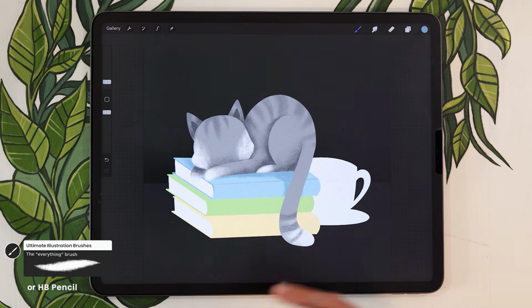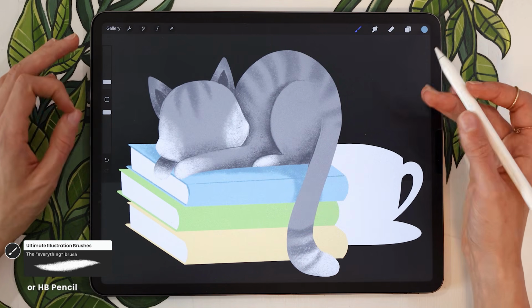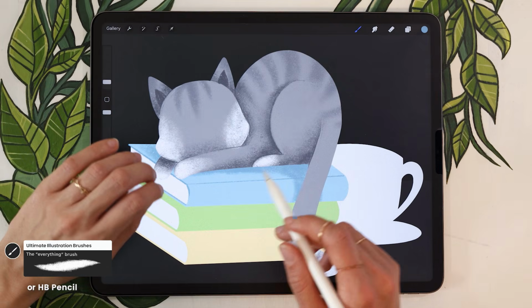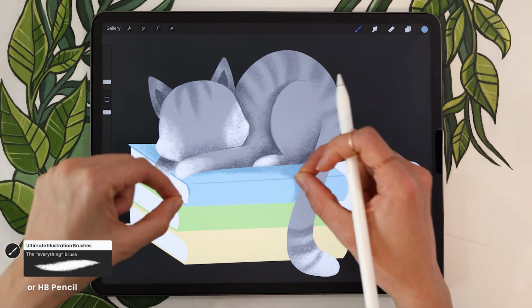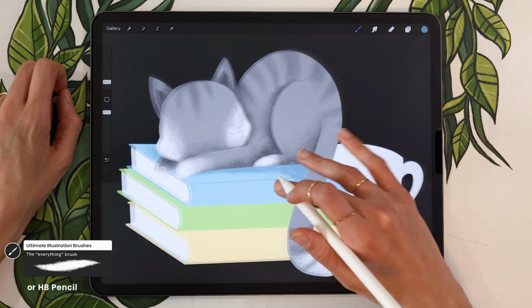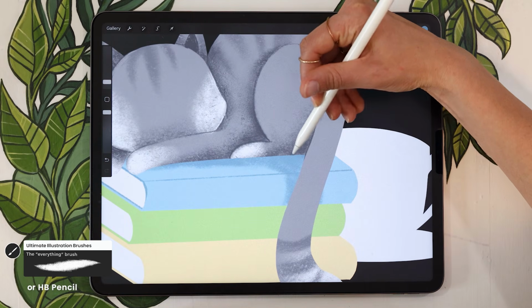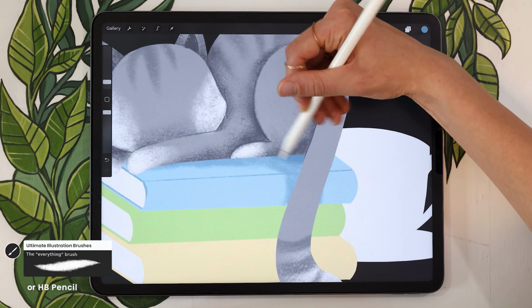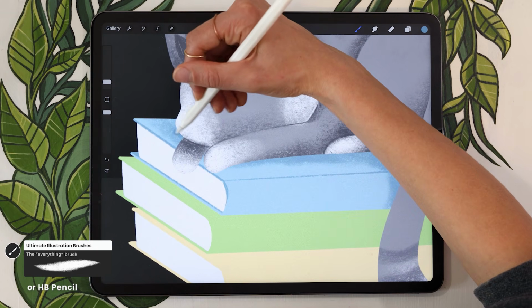Just like that. Now you could keep it like that, but because the books so far are pretty flat, you could always come in essentially with a slightly darker version of your shadows to amp up some of the shadows. So just making it a little bit darker. And coming in on what would be kind of nooks and crannies. So probably here and behind the tail and right behind the face.